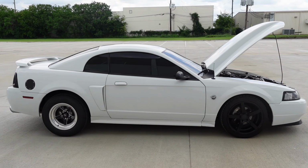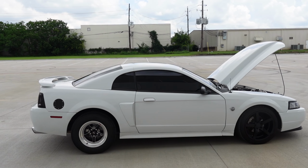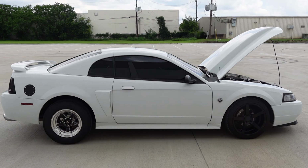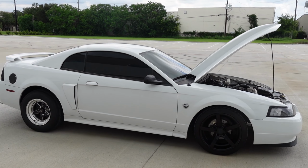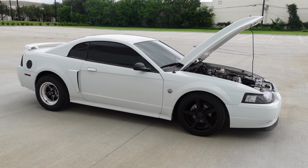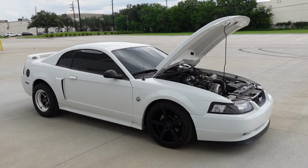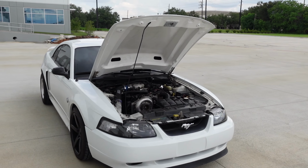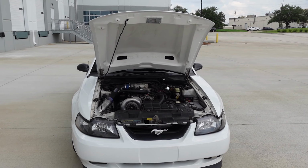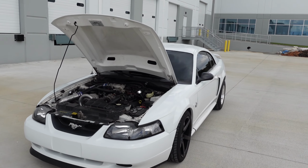I do have an update on the two valve, specifically the built motor. I talked to the machine shop and the sleeves are done. The motor is completely sleeved. If you're unaware, we're going all out. We've got a sleeved 4.6 liter, still a two valve car. It's going to be an aluminum block. The sleeves are done, and they're in the process of putting in the rods, the pistons, the crank, and obviously the ARP side bolt.